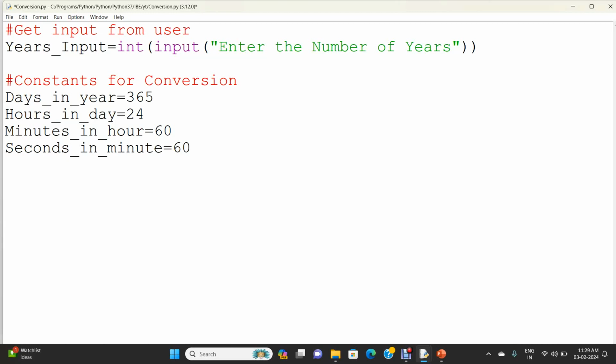Next, we are going to perform our main logical part, that is conversion. Conversion of years to days, hours, minutes and seconds.